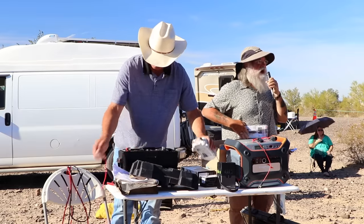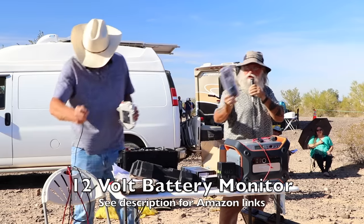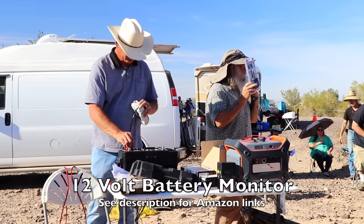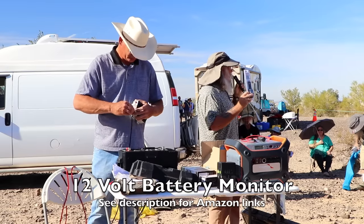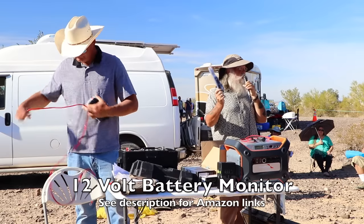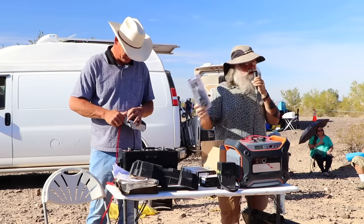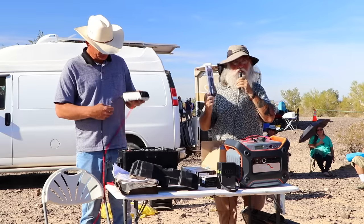How do we know what the voltage of this battery is? This voltmeter is $12.24. You plug it into the cigarette lighter plug and it will monitor the voltage of your battery at all times. You don't want the battery to go below 12.2, and you want it to charge and be up at about 12.6, 12.7, or 12.8. I got this off Amazon — I've also seen them at Walmart. All this stuff is from Amazon, and I will post links when the video goes up.